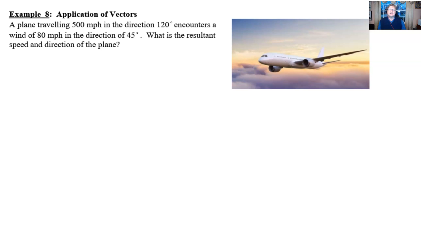Now, unlike my example in video number seven, I am going to use a vertical orientation for my picture here. By giving you these degree measures without any type of reference, the only reference that we can assume is from a straight horizontal here, just like we would measure from the unit circle. And 120 degrees would look something, maybe about like that. That would be the direction that this plane truly would like to travel. That's its path, its flight plan. And it's going to do so with a force of 500 miles per hour, and you can think of that speed as a force.